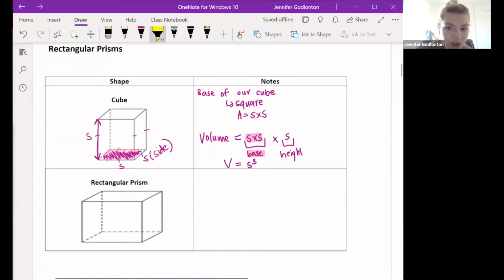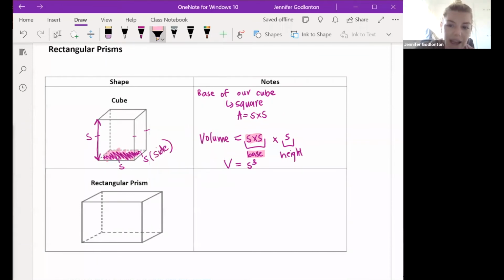So when we're looking at this cube, the area of my base is side times side. That's that pink part at the bottom that I've highlighted. That's the area of my base, side times side. And we know that because if we wanted to work out the area of a square, we would say the area is equal to side times side. And then we're just multiplying it by the height of our shape. So the height of my shape is also side because it's a cube. So we have side times side, which is our base, times side, which is our height. And so that just leads us into s cubed, just a different way of writing it.